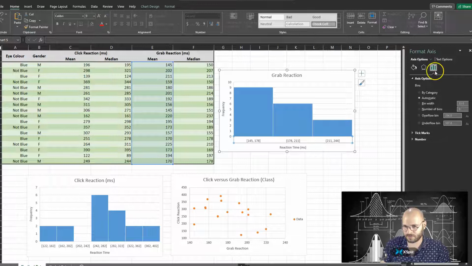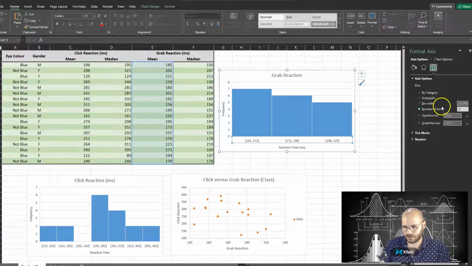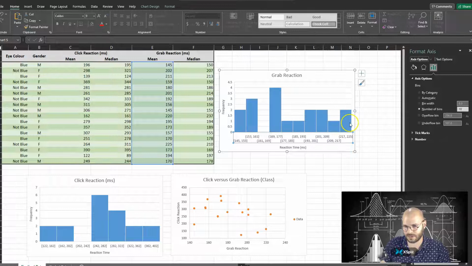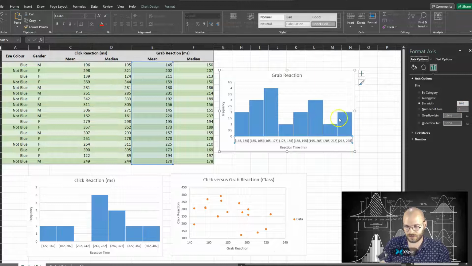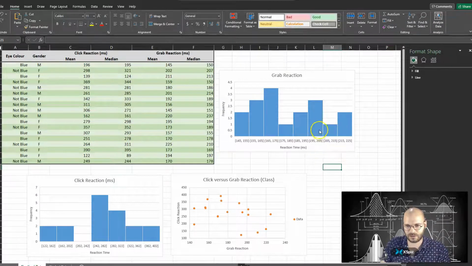It might not take you to this specific run. Rather, you could end up here, here, or anywhere really. If that's the case, you just click on these three bars. From there, you click on axis options and it will drop down the menu. We're now interested in bin width and number of bins. So you can go either way. You could say we want 10 bins and that'll split the data into 10 bins. Or you can say something like I want to see 10 milliseconds across and that will split as many bins as we need to fit all the data. So what we've been able to do here is create a histogram from this data shown over here.